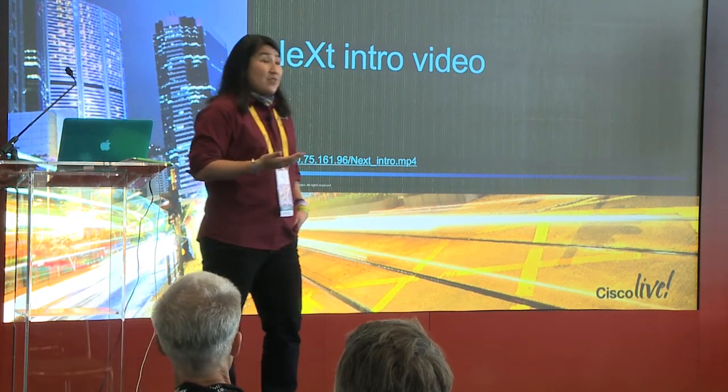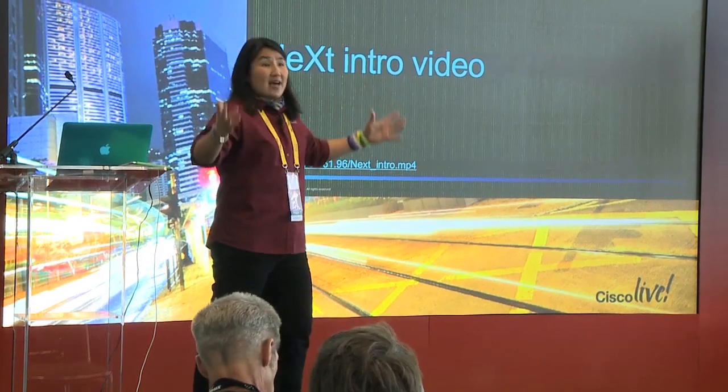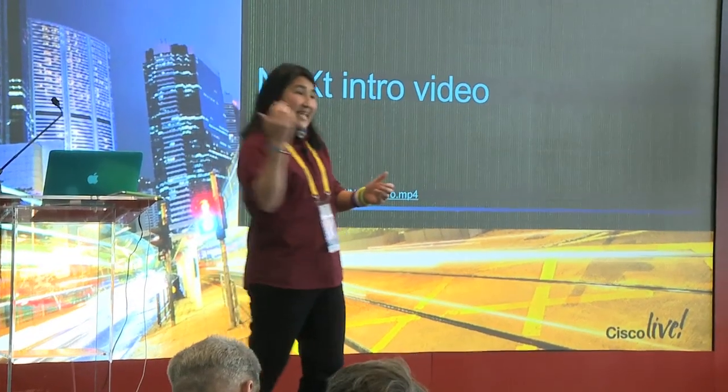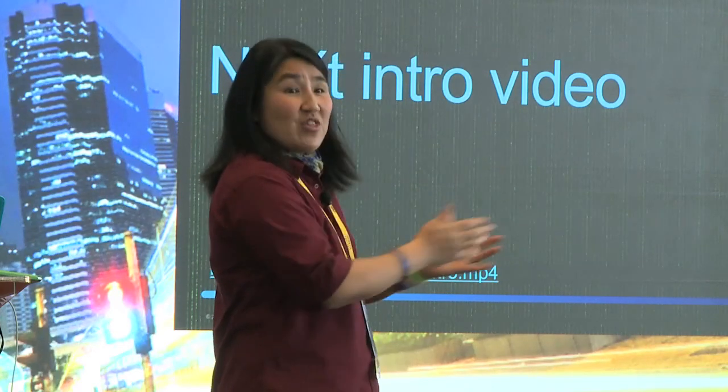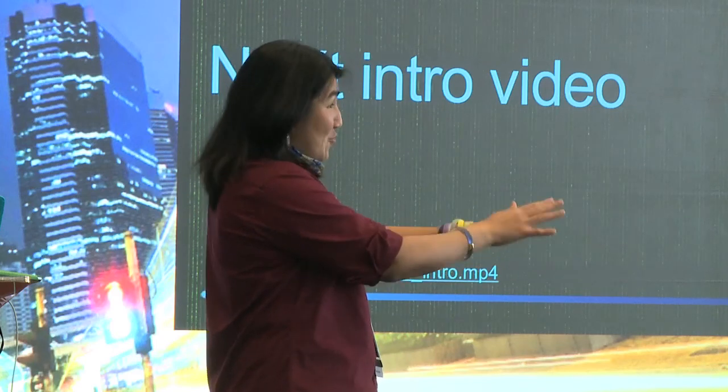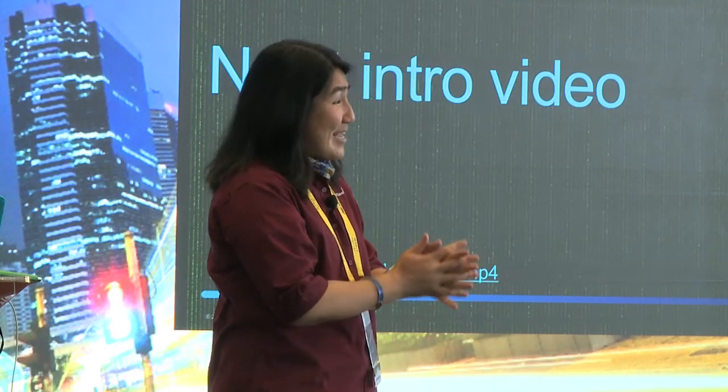There are many different things you want to do, like visualize topologies and take actions on what's going on in the network. These are things our team is working on, and we work very closely with the various product teams. With APIC EM, our APIC Enterprise Module, you might have seen it in different places. It has a network topology that you view, and you can zoom in and zoom out and hover over and get information. That's built with the NeXT toolkit. My team works very closely with the APIC EM team.